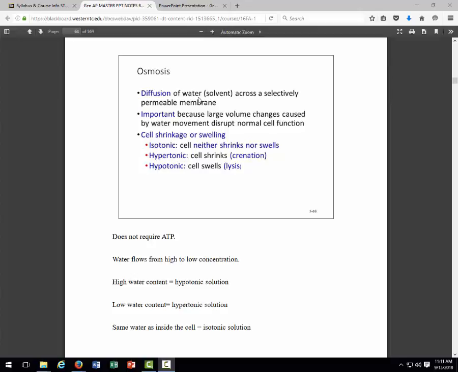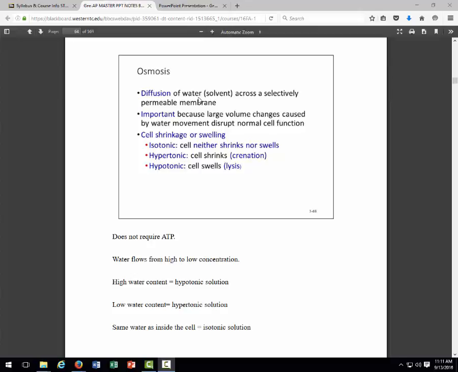Because osmosis is what we're talking about. We're talking about the flow of water only. We're not talking about the sugar solution, because which way would the sugar dissolve or diffuse? It would diffuse into the water because there's more sugar on one side of the membrane than the other.